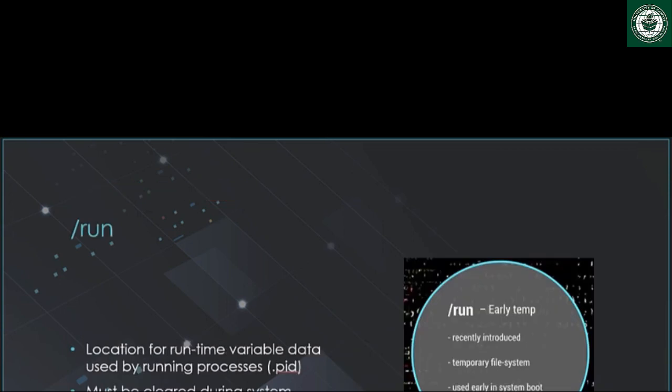And the last of the temp directories, and the last slide in this presentation, is the /run directory, and it's a relatively recent introduction into Linux as another temp file system that is used specifically during the boot cycle to hold runtime variable data that's no longer needed after the system boots, and it is cleared very quickly after the boot is complete. So much faster than /tmp, which is up to 10 days, and /var/tmp, which is up to 30 days. The /run directory holds temporary data needed just for the boot, and then when the boot is done, that /run temporary data is deleted.